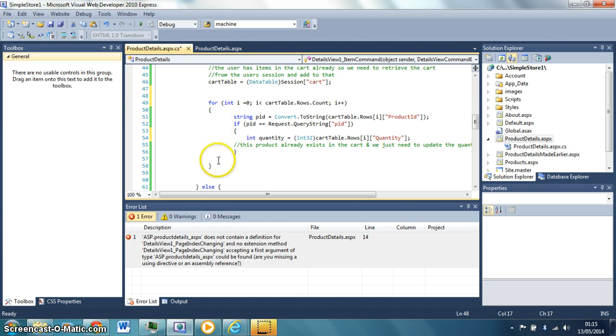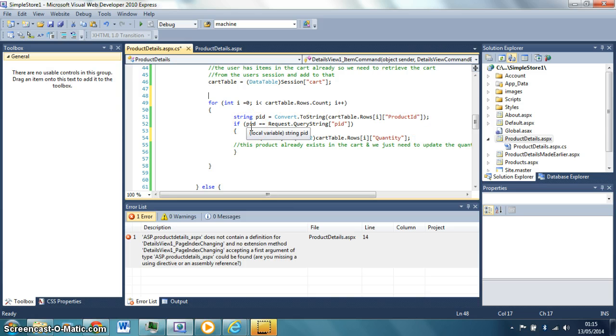Start for loop, end for loop. Then what we're doing here is we're declaring a string, converting to string the result of the ith row of the cart table, so the current row in the table, and we're getting the product ID from there.